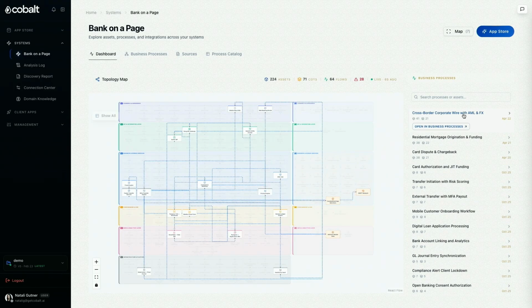Let's click on one of the business processes, and immediately we see a path lighting up on the topology map, crossing through all of the different components that this business process uses. And this is super valuable in reducing the mean time to resolution of any incident that might happen in your bank. And this works the other way too.